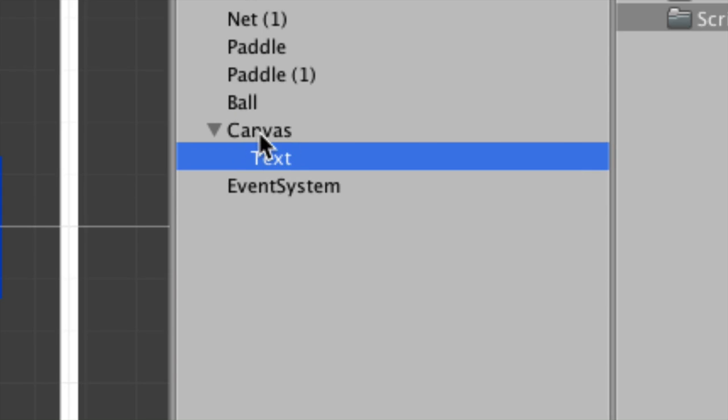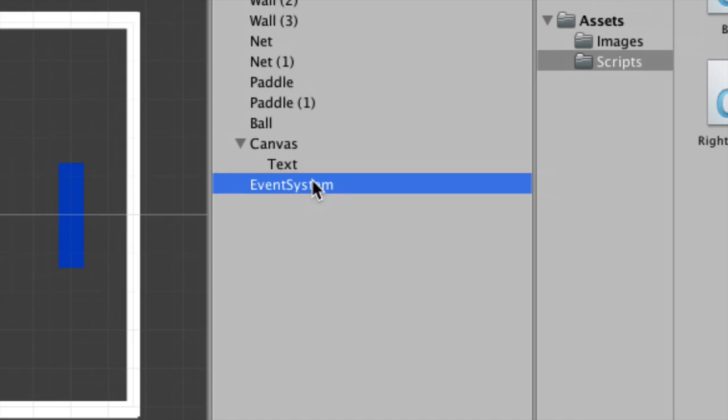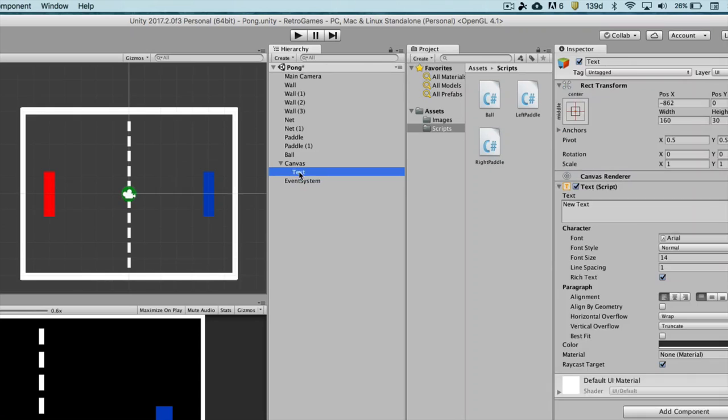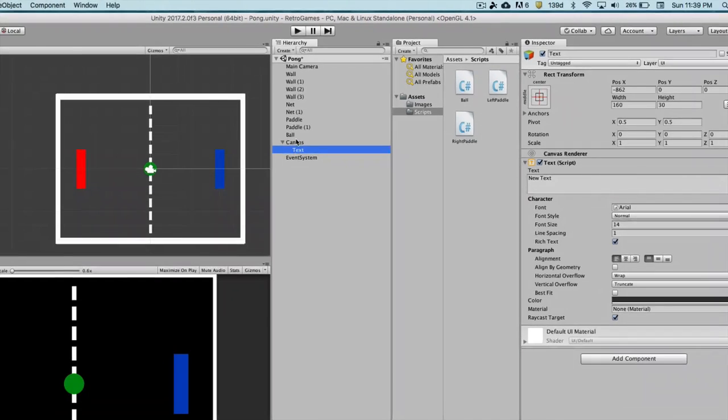If you don't have a canvas object right away, Unity auto adds a canvas, and it also adds this event system, which you should never have to touch because it is some built-in things due to button input on GUI. So we're just going to focus on the canvas and the text object of this.